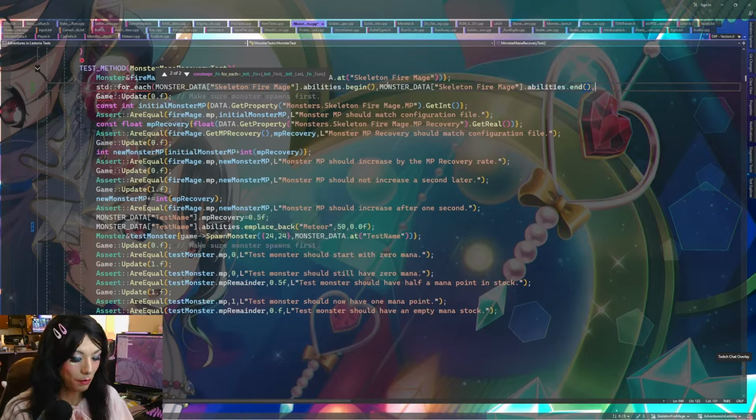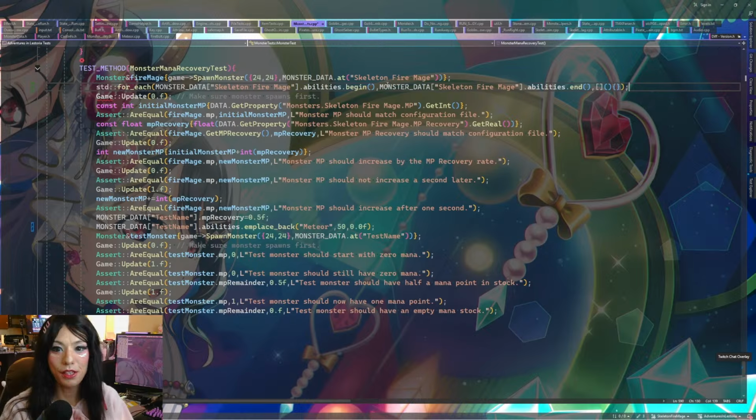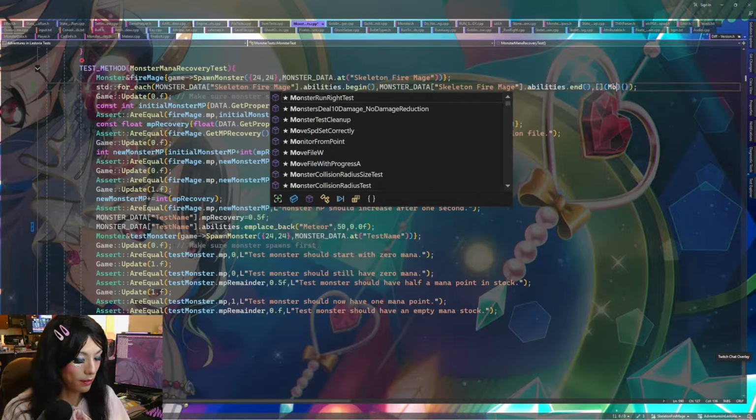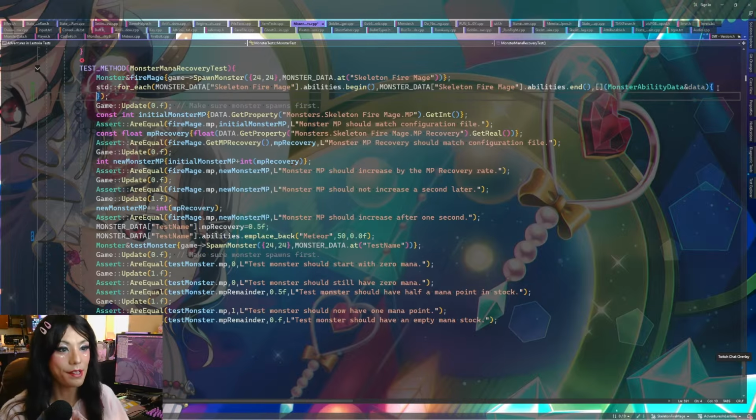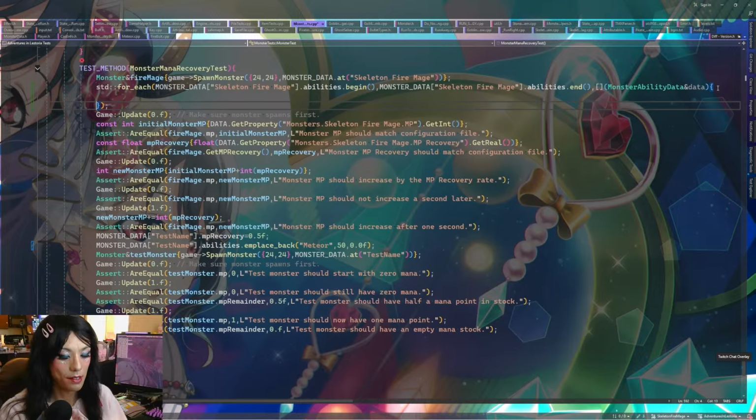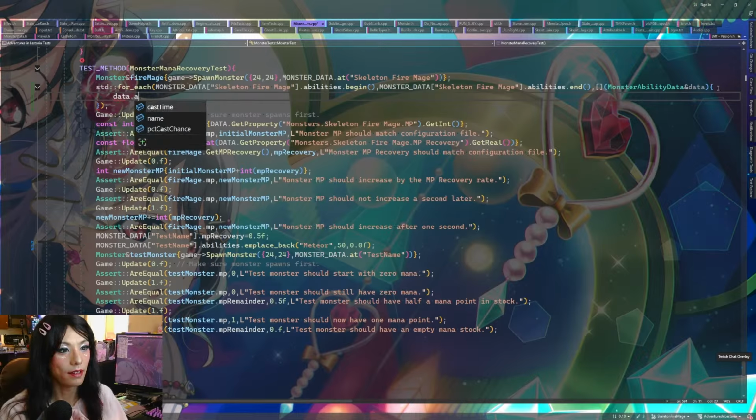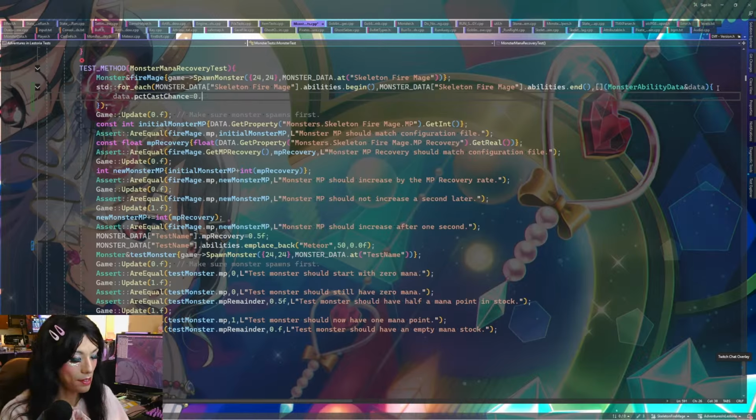Then we end up with the ability information, which we're supposed to use or modify ourselves. So we're going to get monster ability data, and then we can modify this because it's going to be a reference. So we're going to say data dot percent cast chance, and set it to 0%. And we're going to make a little comment here to annotate why we're doing this.